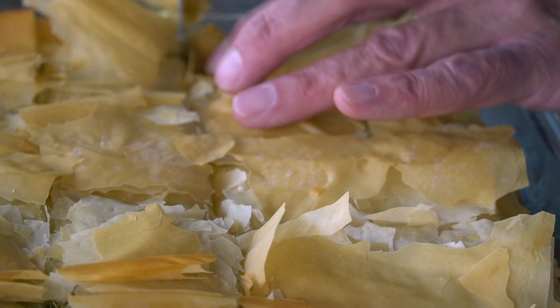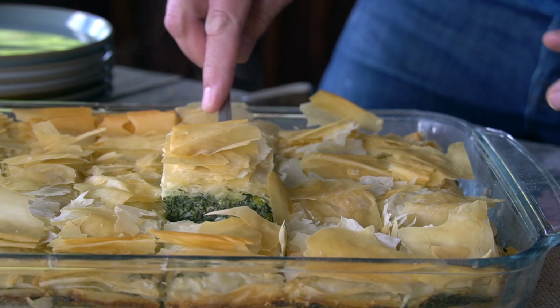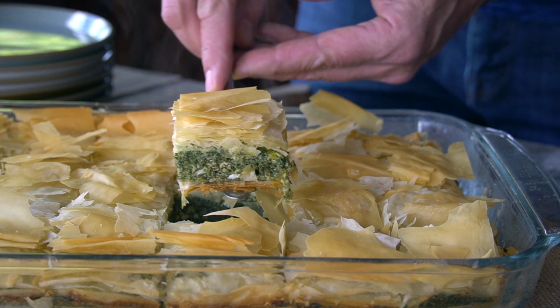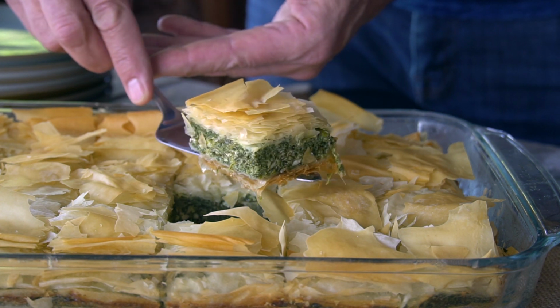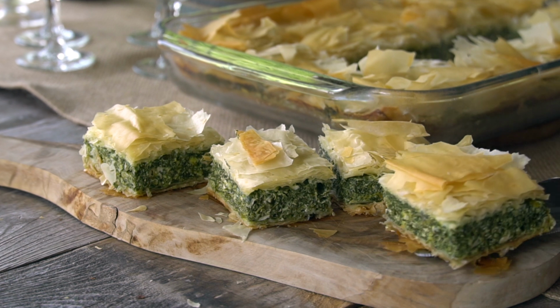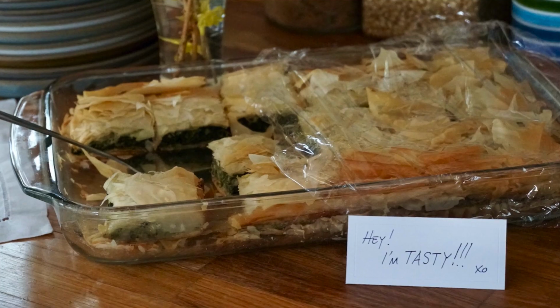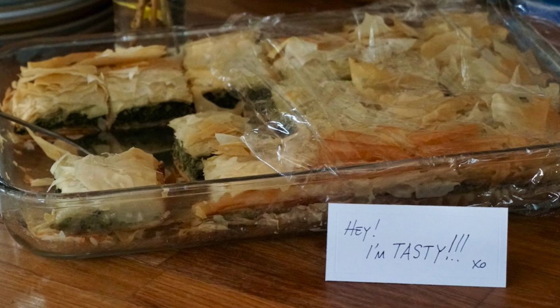Oh, and then you can lift up each square of spinach and feta pie perfection. Look at those layers of crunchy dough and that cheesy spinach, onion, egg, and dill center. It's all so delicious. I absolutely love placing a dish of this out on the counter, it disappears in no time. My guests always enjoy it.